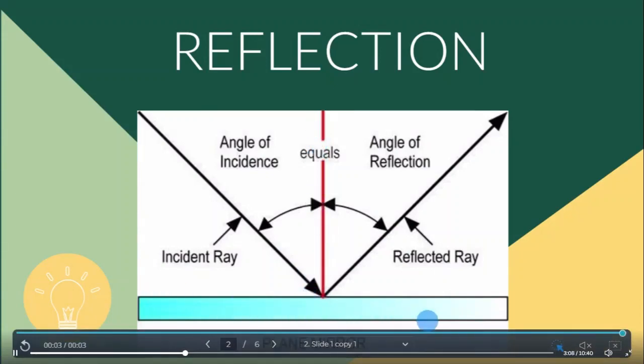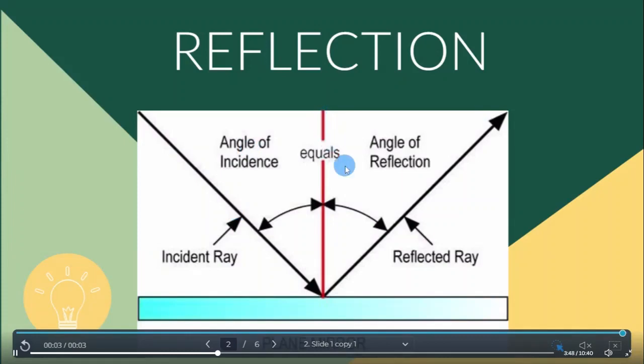And angles are pretty important, and I see that people get confused with it. The angle of incidence is the angle between the incident ray and the normal. This is where the normal comes into play, because it signifies the angle of incidence and angle of reflection. This is the angle of incidence. This is the angle of reflection. The angle of reflection is the angle formed between the normal and the reflected ray. I see many people get confused that the angle of incidence is the angle between the incident ray and the plane mirror. It is not. It is always the angle between the incident ray and the normal.